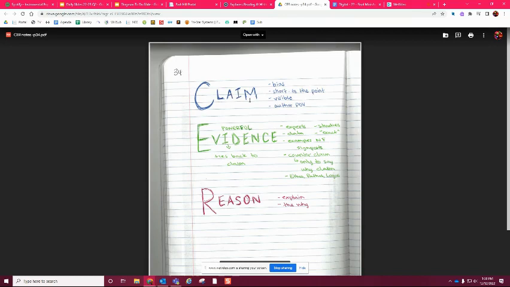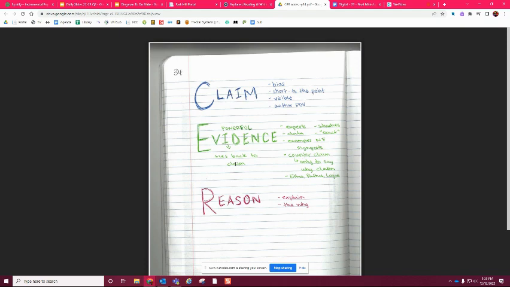If you end up using something like claim, or some sort of evidence, that's fine. But I more so want you to think about what are some other notes that we took on this page that would be very important for an argumentative text. If that means you have to go looking at things that are listed over here to help you, that's fine.